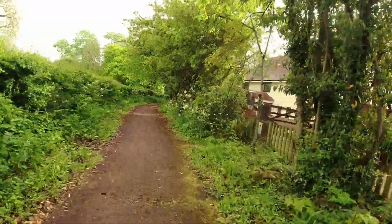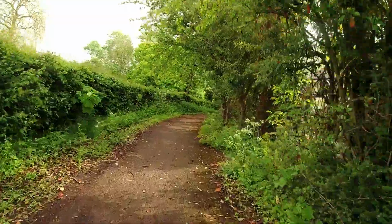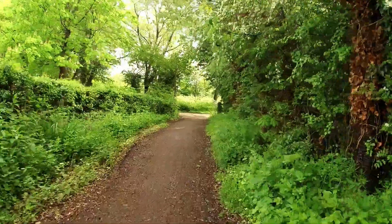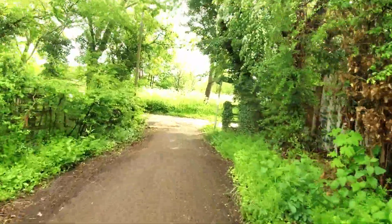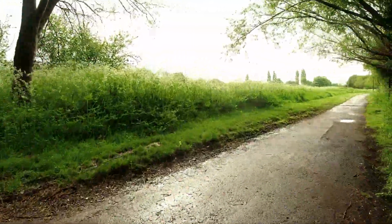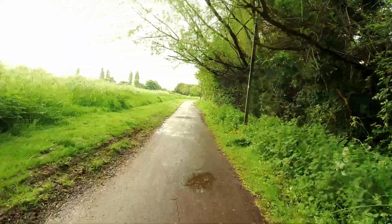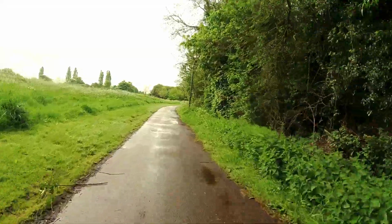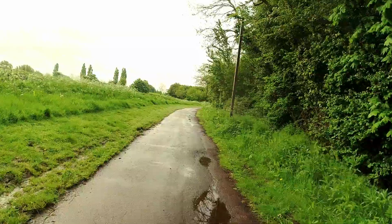Turn right. Okay, and it's saying I've got a right turn now. Yeah, I'm back on another path. So it's been pretty good so far. And one thing about Milton Keynes, if you have got a motorhome, plenty of parking. There was another car park there. So now I'm on another footpath. In 300 yards, turn left.